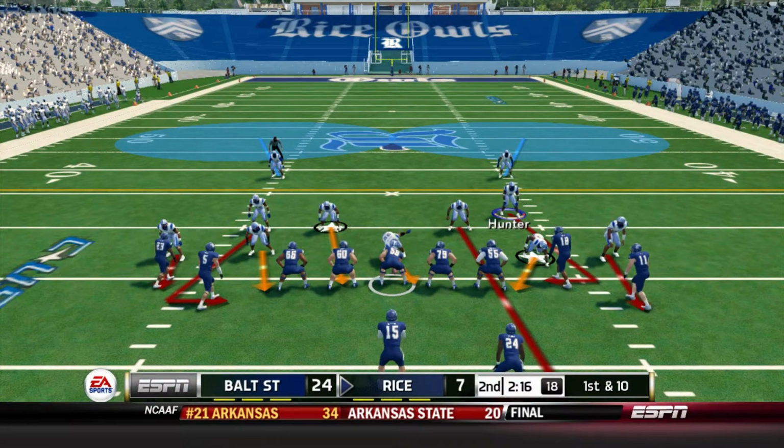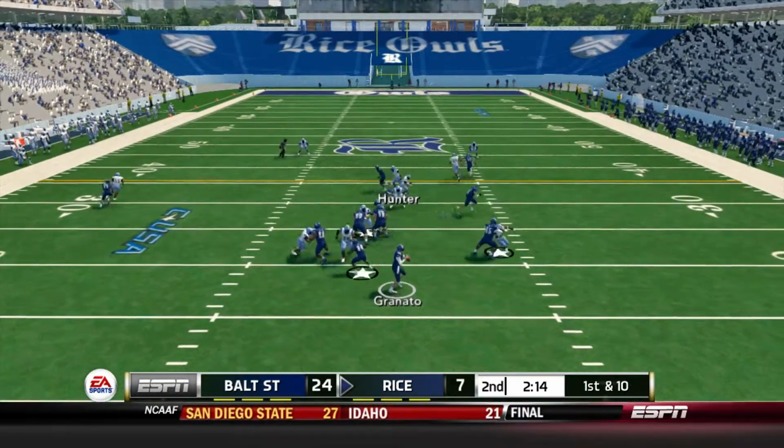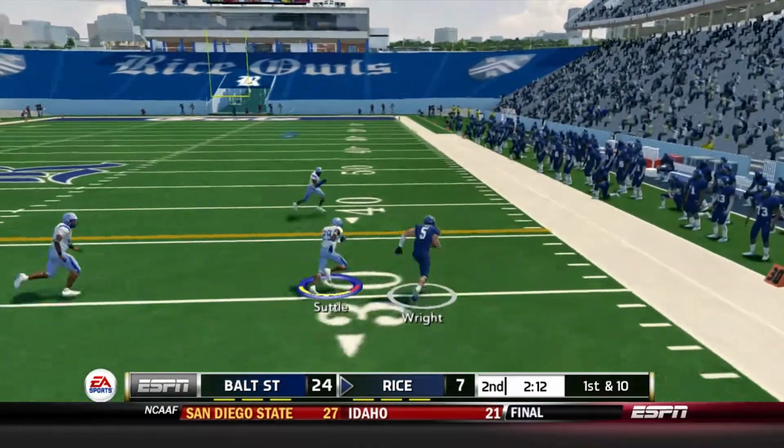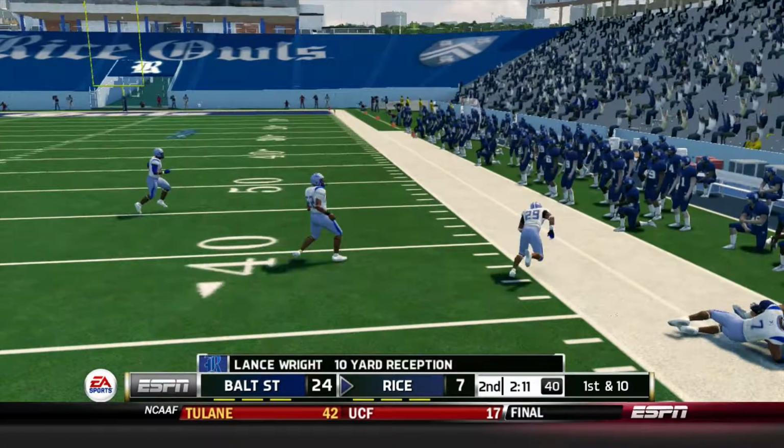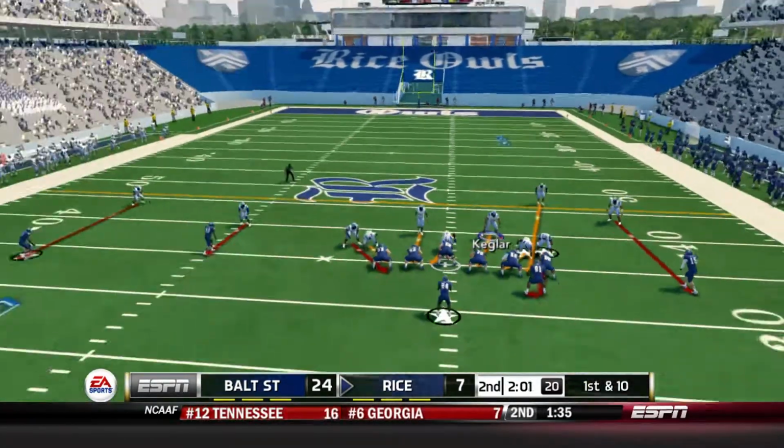So now Rice ball. It's over 2 minutes to go. It's a 1st and 10. 4 receivers locked in tight. And Granado going to throw right side to Wright. And Wright is able to get a 1st down. 10-yard gain. Gets to the marker almost exactly.